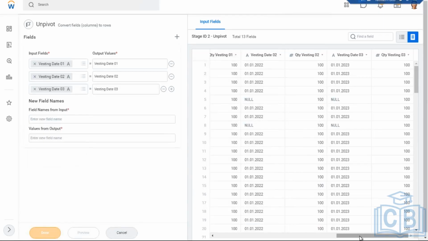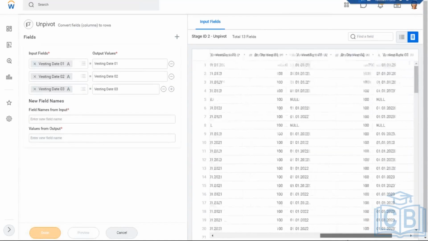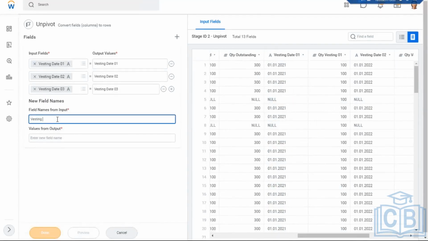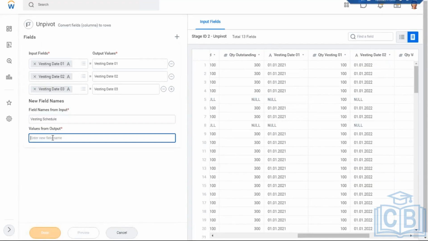This allows you to rearrange your columns into rows. Currently, this data is spread over 3 columns. I'm calling my fields vesting schedule and vesting dates.